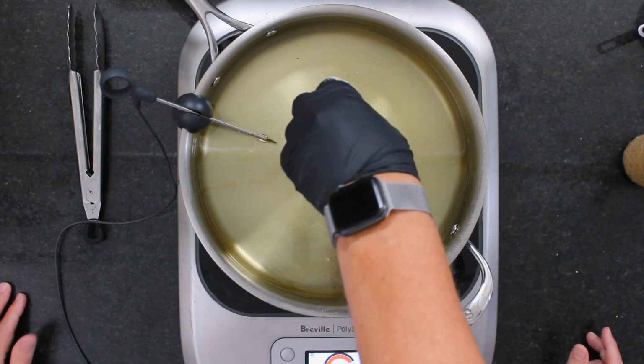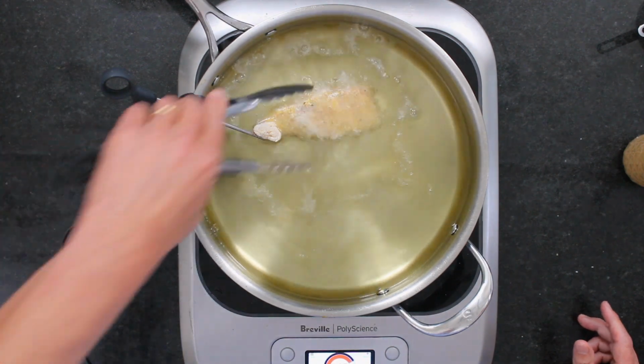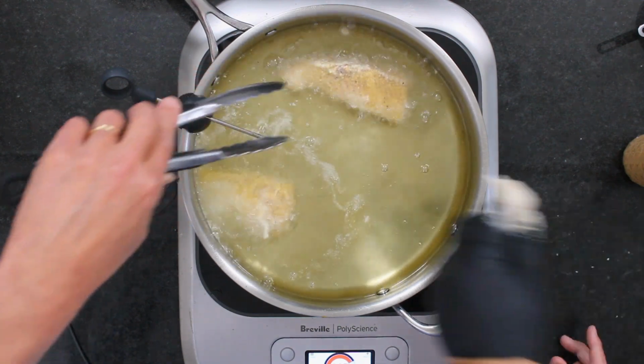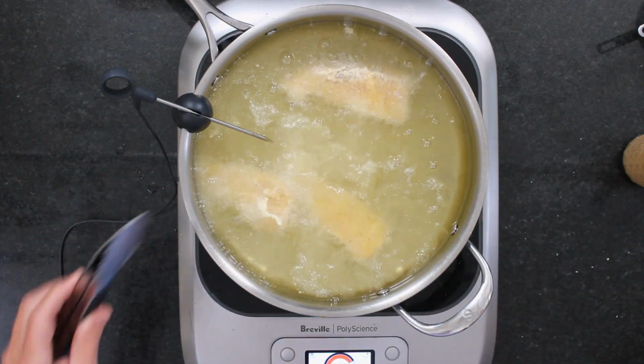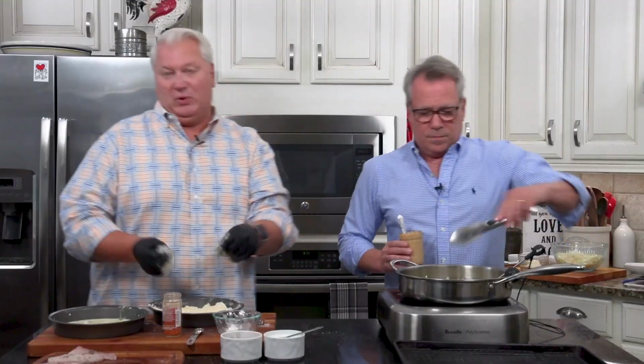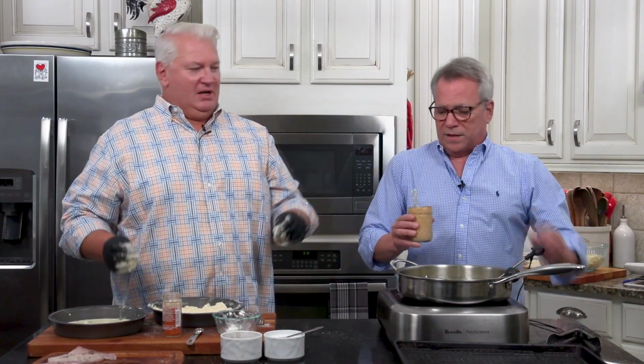You could certainly do this with shrimp, or you could do this with oysters, which would be great. Beef is often used. I think they started it with beef back in the early 1900s. Well, let's get these started first. What is the temperature on this? This is 350, I told them. There was a streetcar strike, I believe it was. You can Google it too. A lot of men were out of work, so these people started feeding them, they called them poor boys. Then it morphed into po' boy.